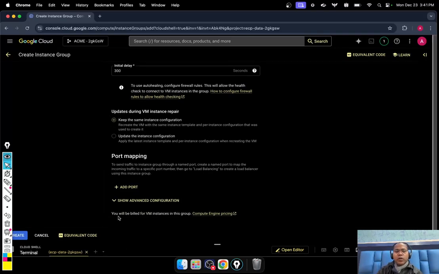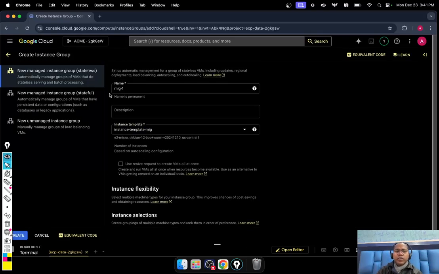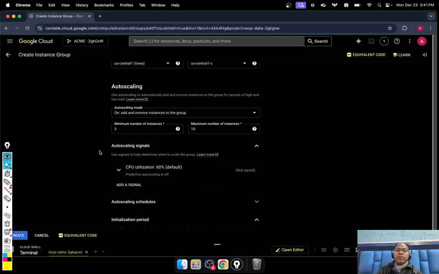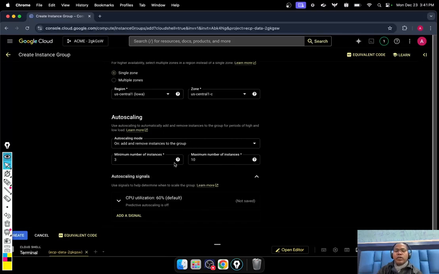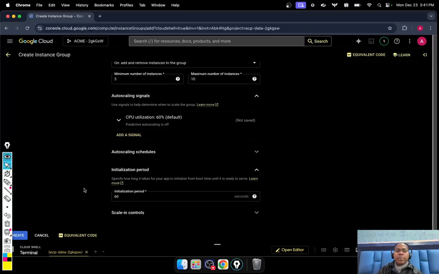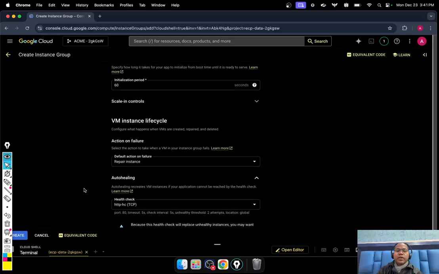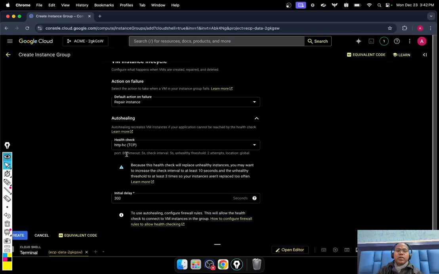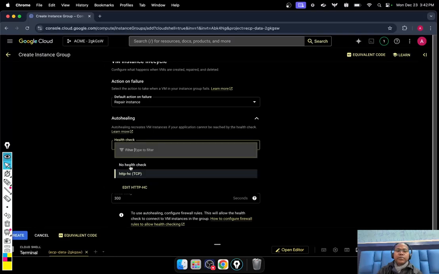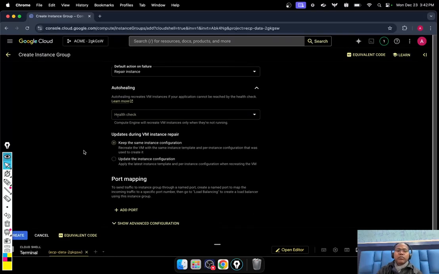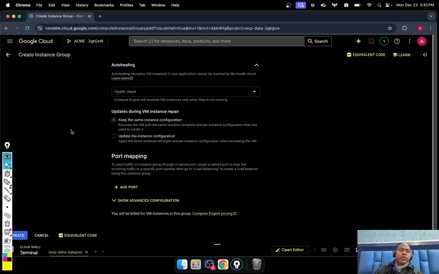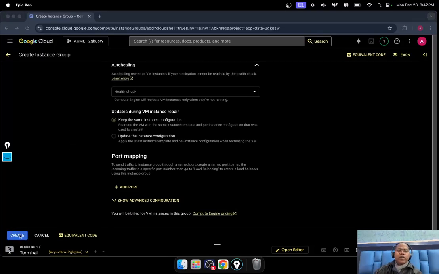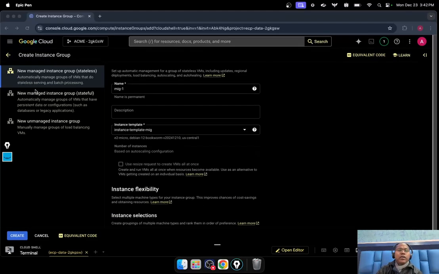And finally, we have lots of options. You can add ports or some advanced configurations, but these are at least the basics. You say, hey, this is my server configuration, this is my minimum number of instances I want, this would be the maximum, and that's sufficient for you. Okay, and other parameters you want to keep, that's okay. Or if you want no health check, then no health check, whatever you want. So once you are done with everything, now we have the option here to create.